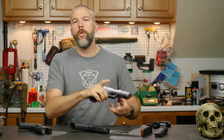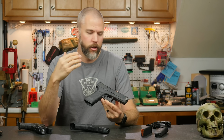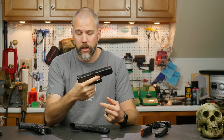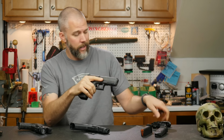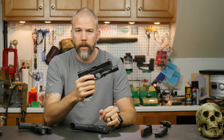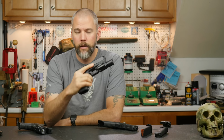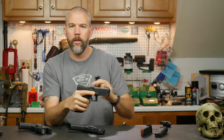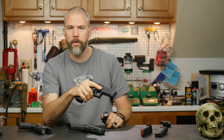Now, if you have larger hands and the Glock 17 grip fits you, but you shoot a lot of competition, or you carry your handgun outside the pants, then the Glock 17 is probably going to be a better option. If you carry your handgun with a tac light on it all the time, a larger tac light like a Surefire X300, then the Glock 17 is going to be a better option, because if you notice, the tac light sticks out further than the muzzle of the handgun. If we put this same tac light on the 45, you see it sticks out forward of the handgun. So you don't save anything here, and you get the longer sight radius of the 17 slide and the greater velocity of the longer 17 barrel, so it's pluses all around.